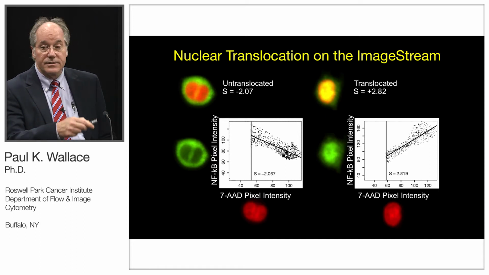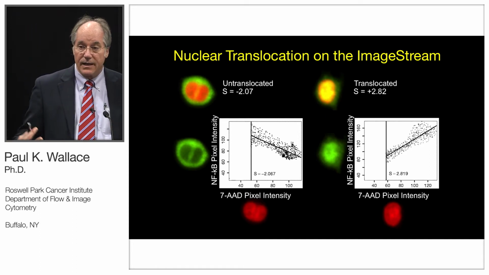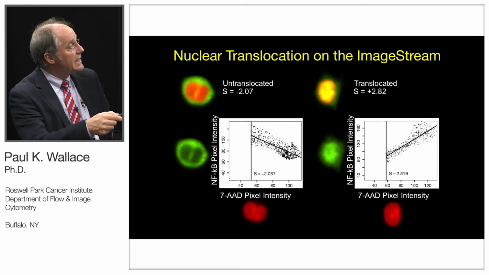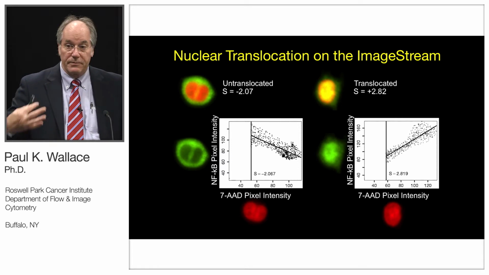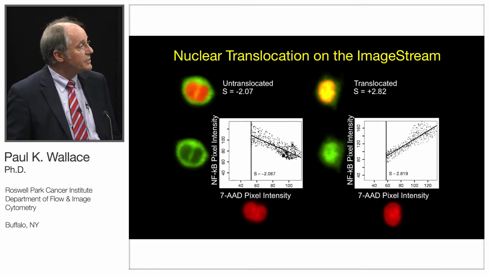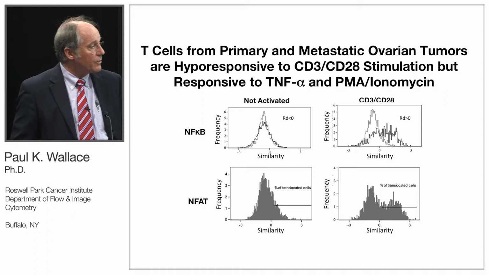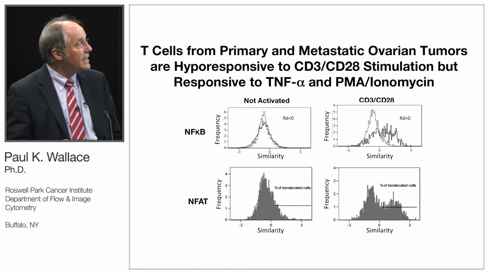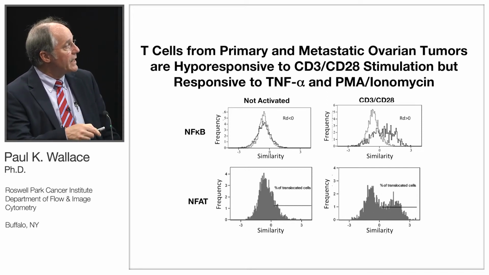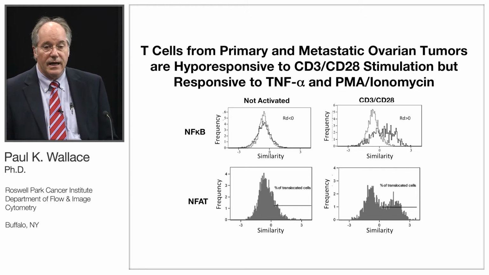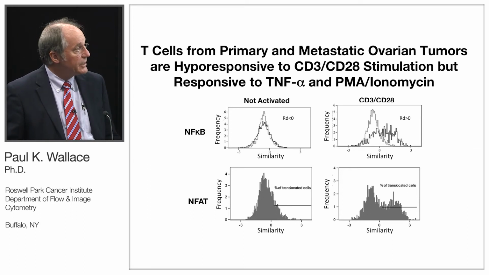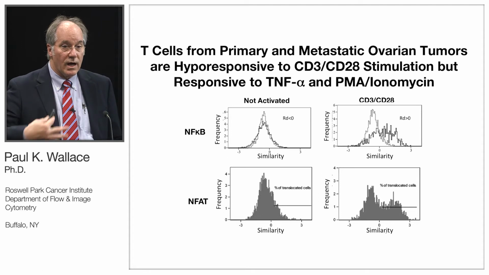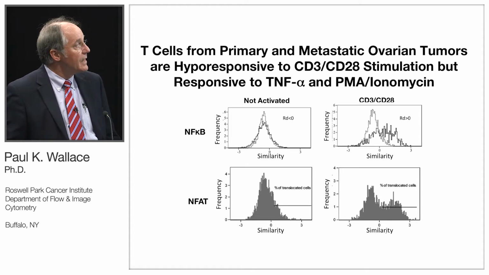And this is for one cell, not a variety of cells. This is the score from that particular cell. Of course, we can run thousands of cells through the instrument. Here's an example where we're combining those numbers from a lot of different cells, with NF-kappa B and NFAT, and you can see we get a nice measurable increase in the similarity score. So that allows us to use this method to do a lot of quantitative analysis.